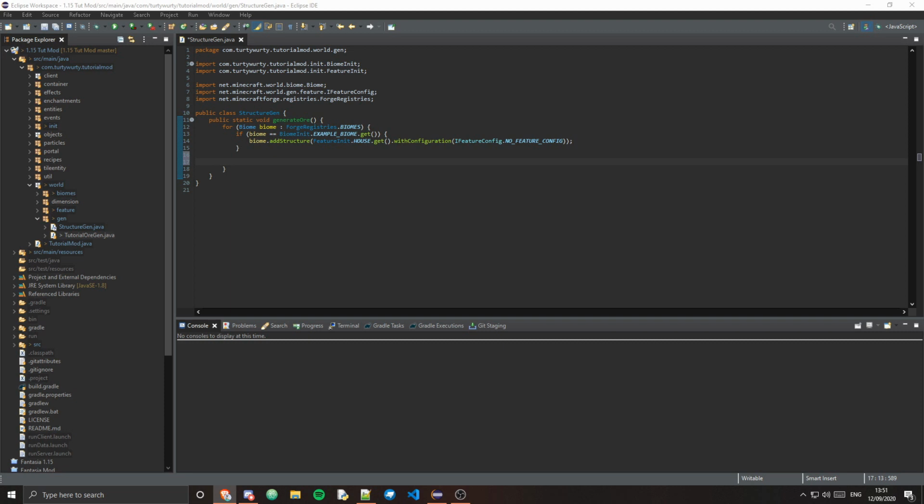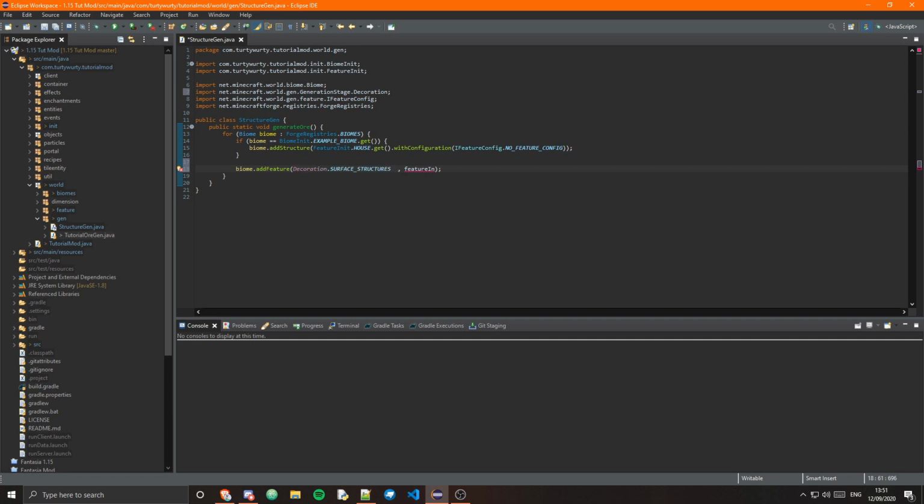So basically what happens is addStructure tells Minecraft that the biome can start the generation of the structure. So this actually starts the generation. And then biome.addFeature tells Minecraft that the pieces can be made in that biome. So we need to call biome.addFeature outside of this if statement, and we want to do decoration surface structures, since they're surface structures.